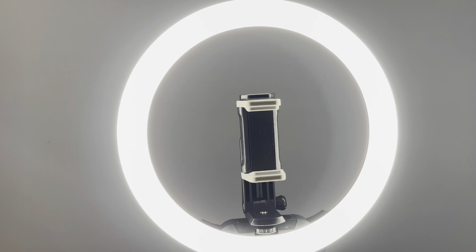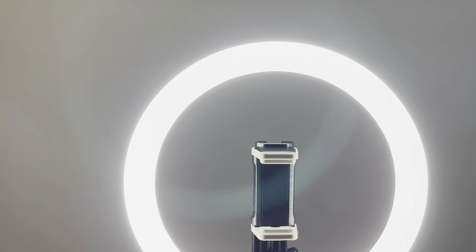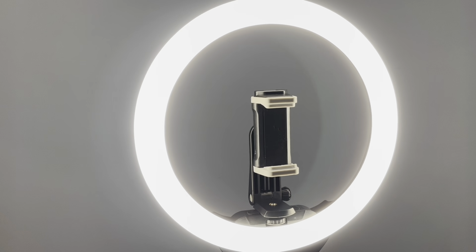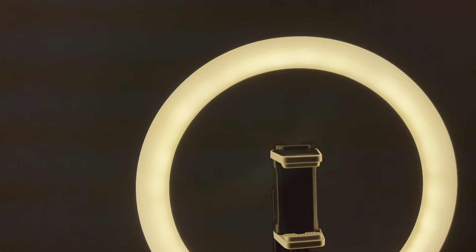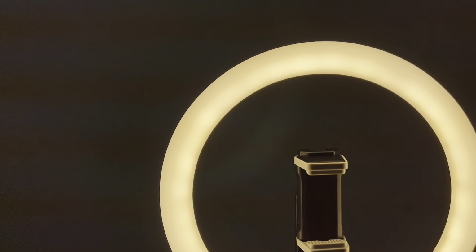This is what the light looks like, and if I'm changing the light setting, this is another option, so it's less bright, and then this is the orange option. It's kind of hard to tell. The cooler option, and a little bit nicer, and then here's the orange option again. Then you have the option to dim the light and increase it as well.